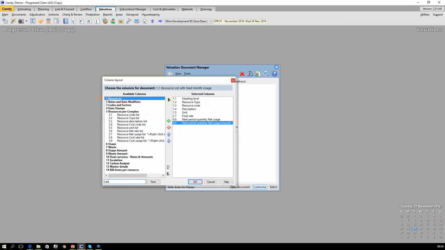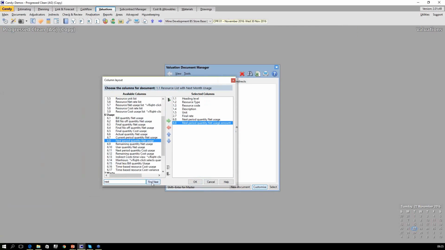So let's use the find function again just to determine if there's any other columns we can add to this layout, which will show us information based on next month's quantity. Use find. 6.8 we've already added to our layout. 6.11 is next period quantity cost usage.